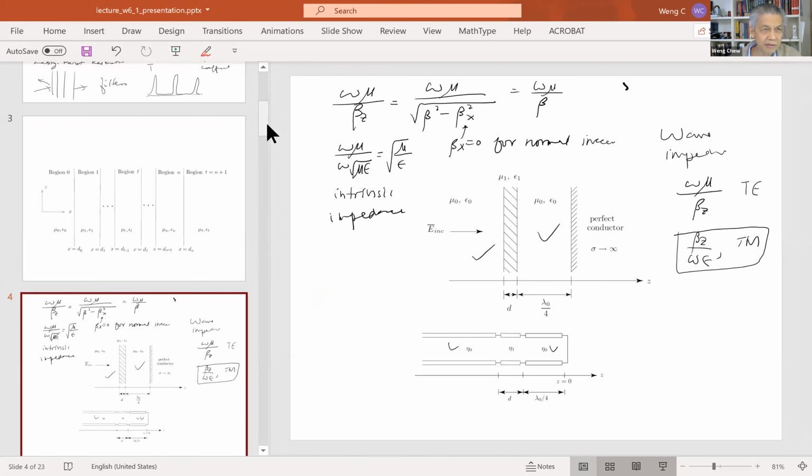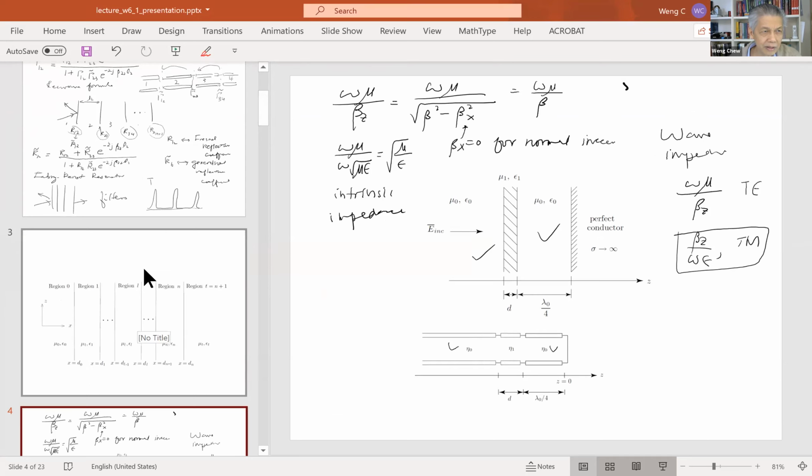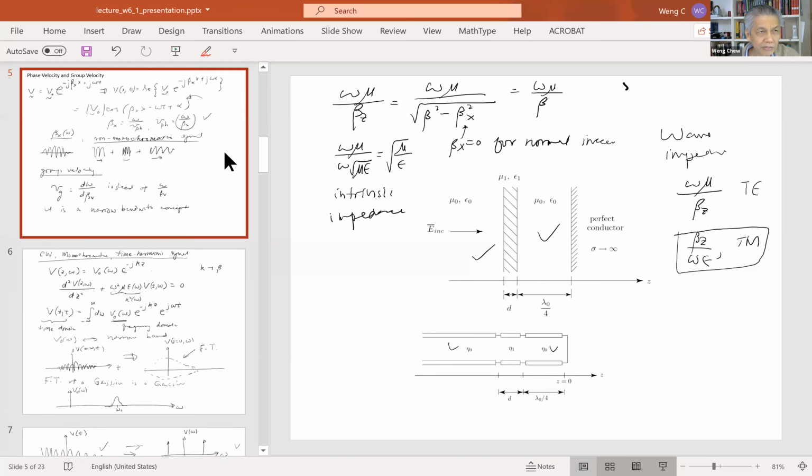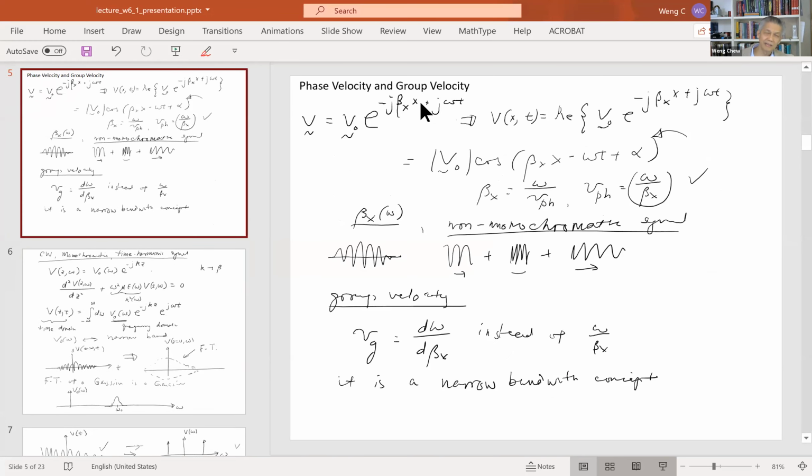The waveguide problem is actually, as we saw just now, obtained by setting the denominator of this thing to be 0. Then you get the rather complicated wave guidance condition, where this beta x is a rather complicated function of omega, okay? We can define the phase velocity very easily. If we have a monochromatic or CW signal, we can convert this back to the time domain using the phasor technique. We can see that this has to be the phase velocity.